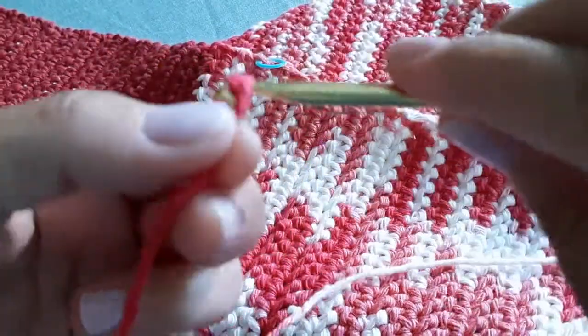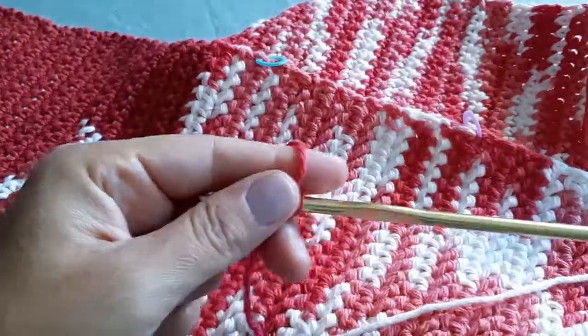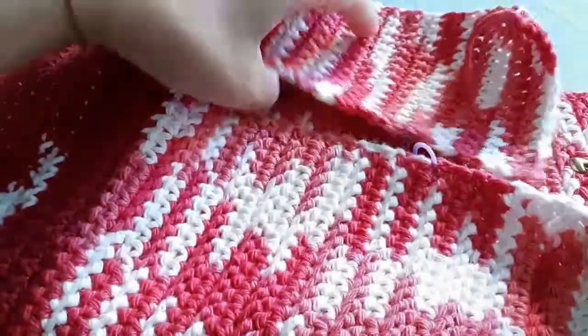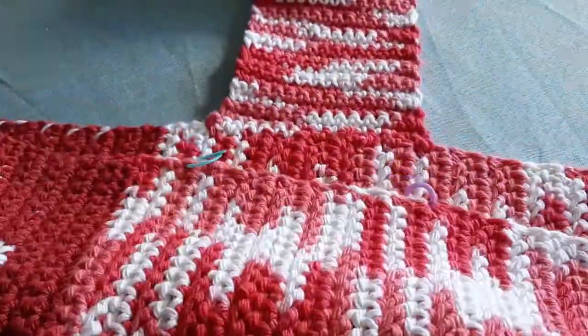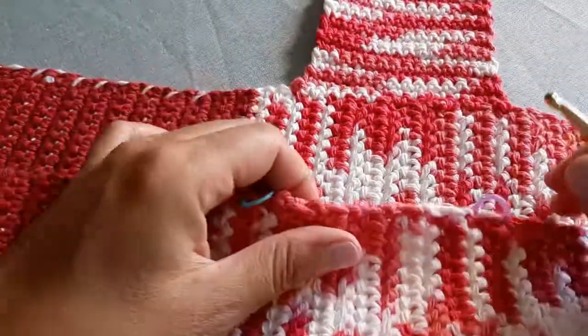So I'm going back to using the rest of my variegated yarn, and I'm hoping that I'm going to have enough to finish that side panel. I'm trying my best not to have a lot of leftover yarn. So that gets me super excited about buying new yarn.